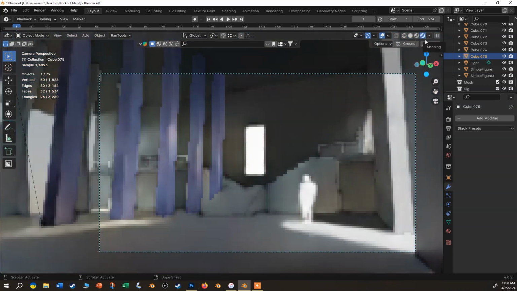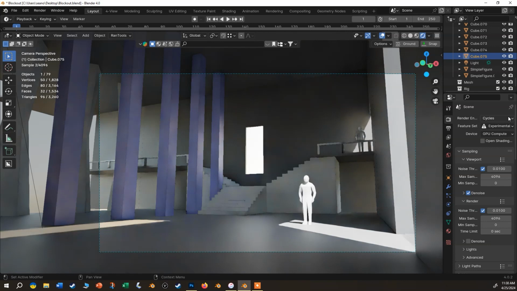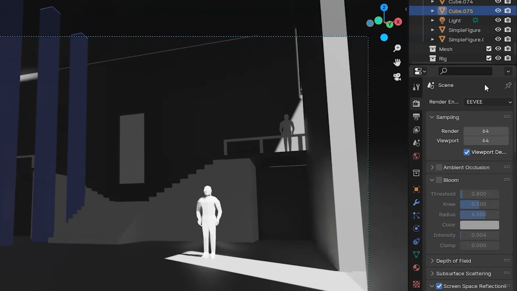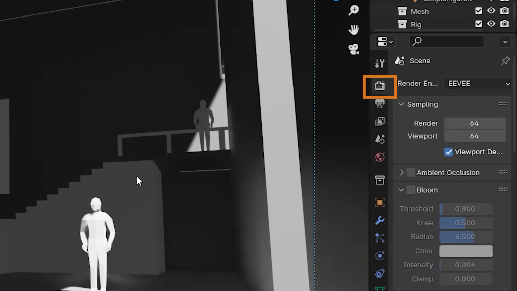If I go into the rendered view over here right now, I've already got it set up in a nice way. I'm using Cycles. Jumping over here into Eevee, it looks really dark. It's kind of hard to see. I mean, this would work, but I think there are some other ways that you can do this more quickly, and I want to show you how to use the Workbench setting.